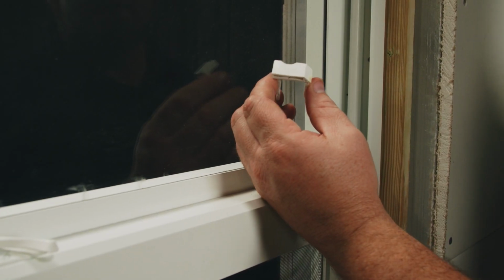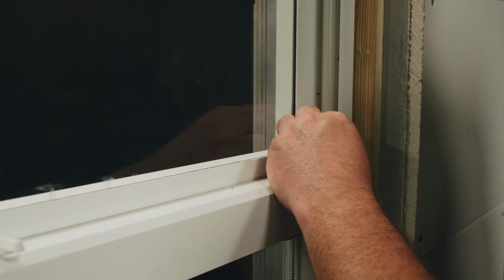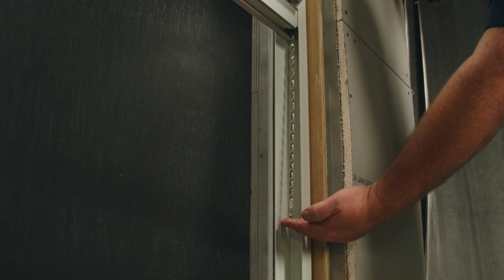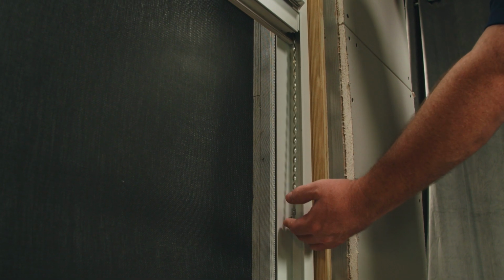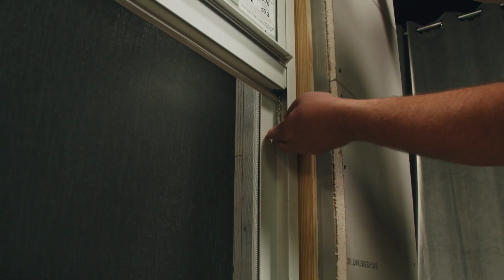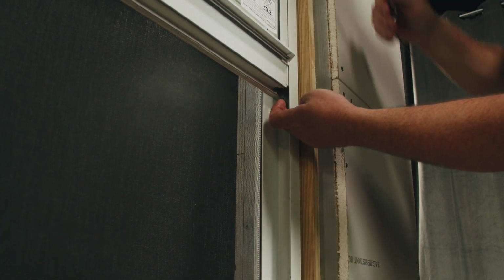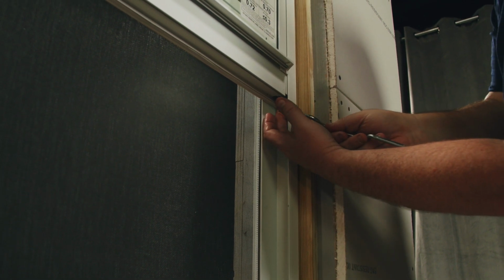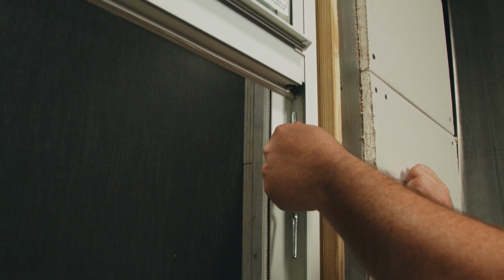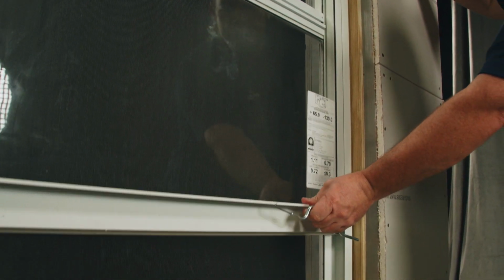The next step is to insert our top sash guide back into the top of the sash. This is going to snap in between the sash and the balance rod. The sash is being supported. I can now take the spiral part of the balance and wind it up inside the cylinder. Once it's all the way to the top, I'll use my hook tool to latch on to the clip. I've wound it 8 times and now I can reconnect it to the bottom of the sash. And as always, ensure your sash operates correctly.